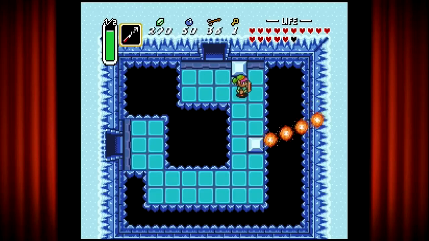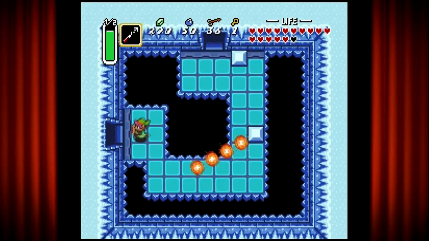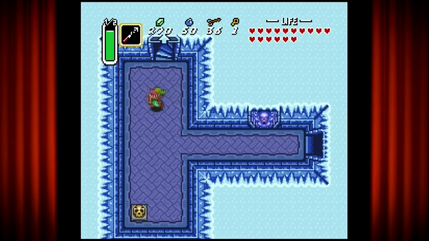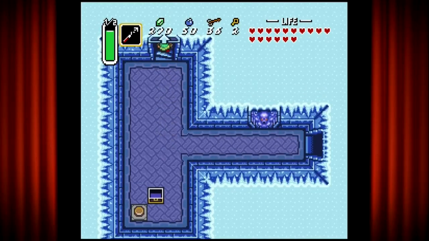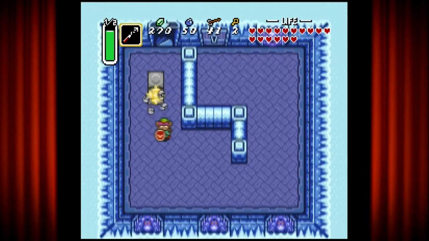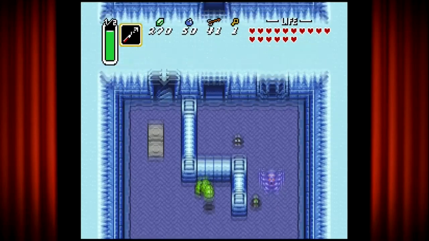Oh god, I hate this, I hate this. There we go. What do we get? A key. Here's where we're gonna burn one key. We're gonna ignore him because I don't need to deal with that today.